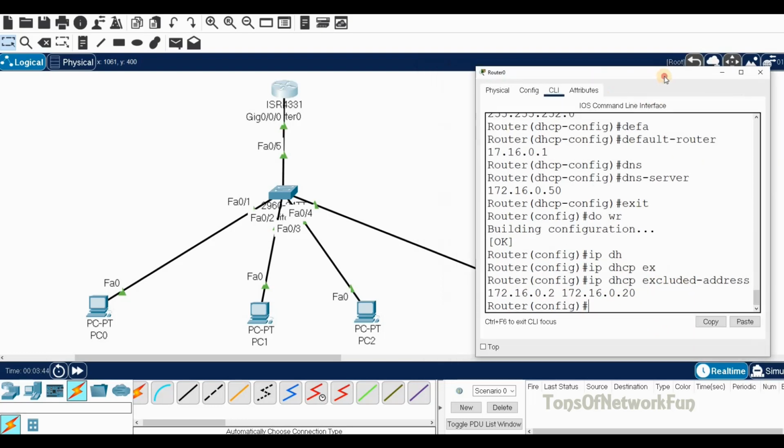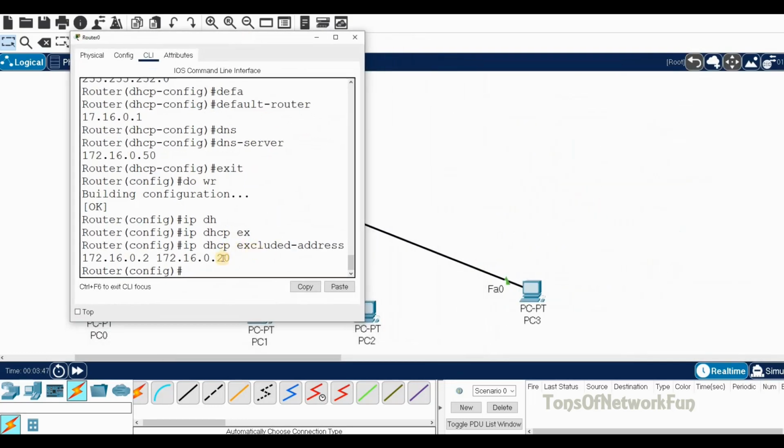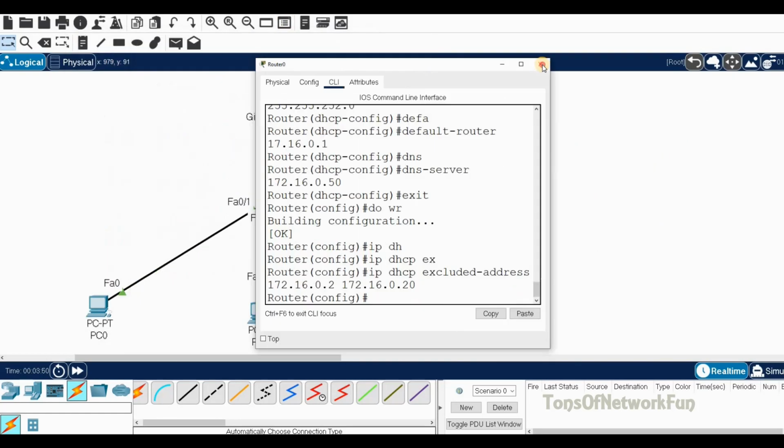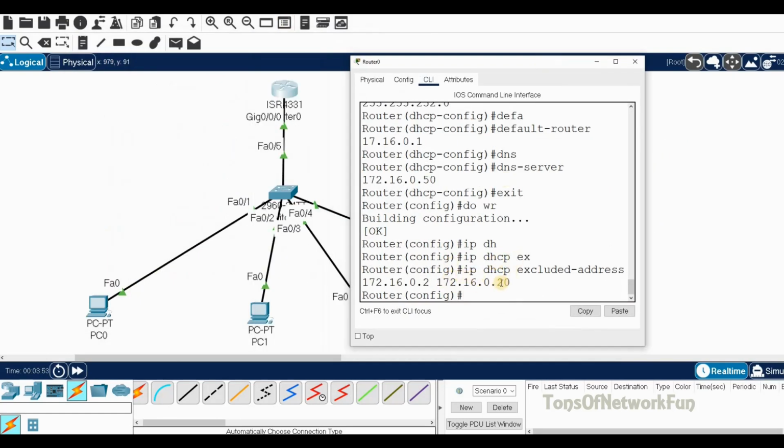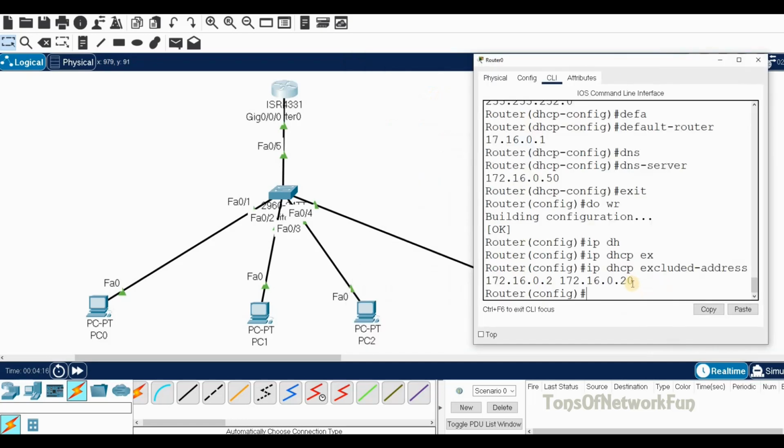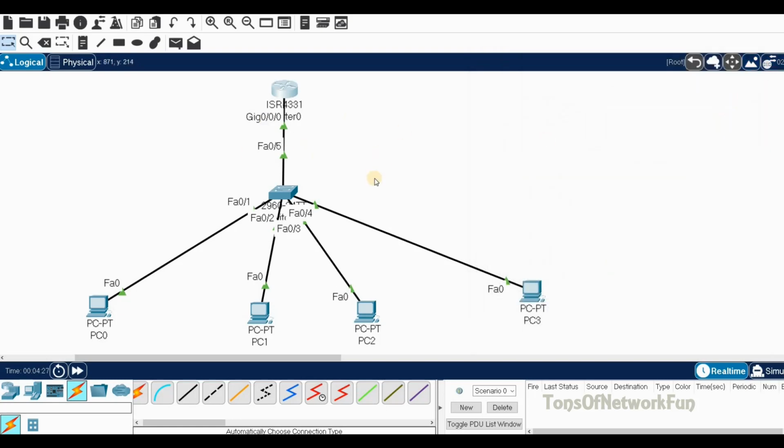If I want to create a scenario for why we are excluding this many addresses, let's say these addresses are reserved for the CEOs and the supervisors and the manager level, those types. So at the executive levels, apart from the people who work under them, we are reserving this many IP addresses for those. And from 21 all the way until 3.254 are now available, right? That many are available for the entire airport terminal for the hosts.